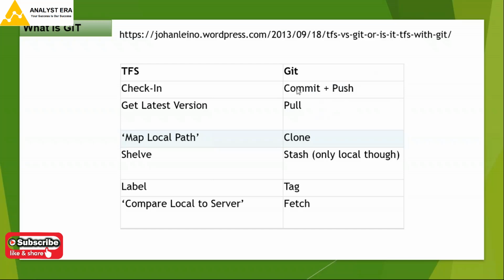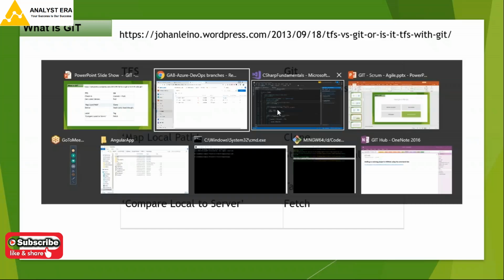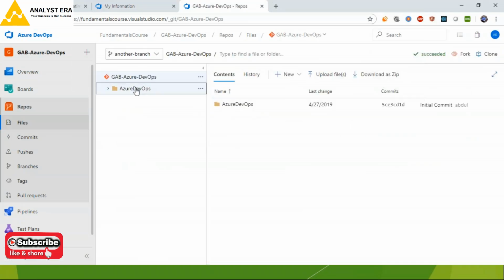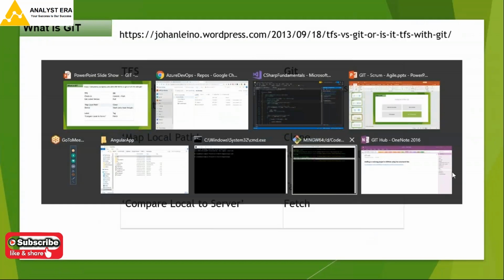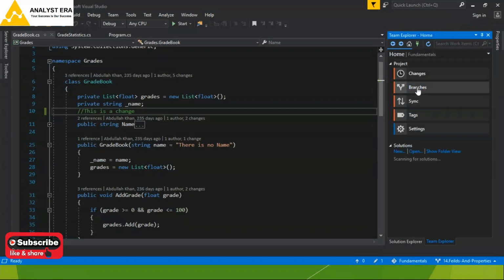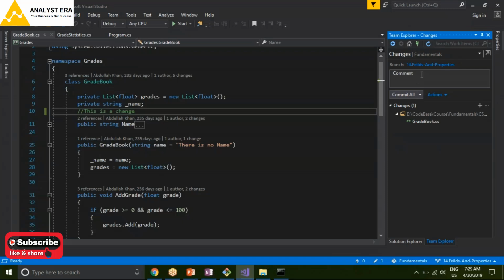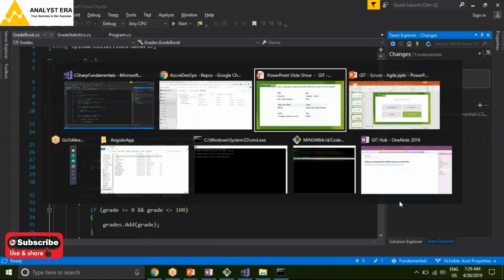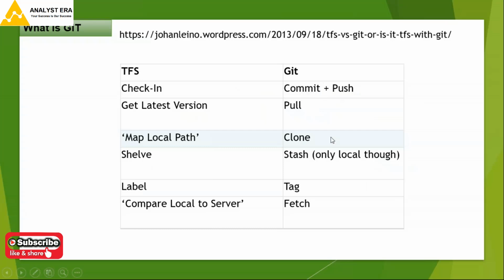Just remember this: commit doesn't end the job. If you commit the code and keep refreshing your browser, nothing will happen. Initially, when people work on Git, they do a commit from Visual Studio. They go to changes, add a comment, and then say commit. Once they say commit, they keep on refreshing the browser and wonder why their code is not coming. It's not coming because you did not push it. You committed it to your local repo. Understanding that difference is very important. You have a local repo and a global repo. Local repo, commit.